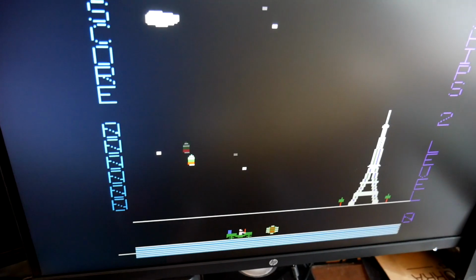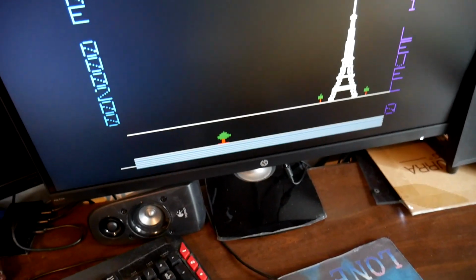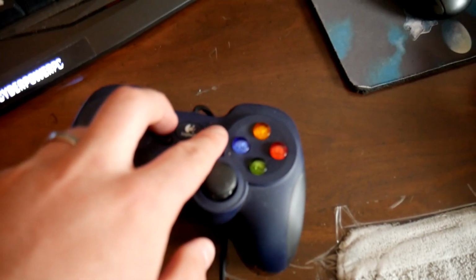Control, Shift. So how do we get out? Let's press B on here. Does B do anything? So, okay, that's how I get out of this game, by pressing these two buttons together. I gotta write that down so I remember.